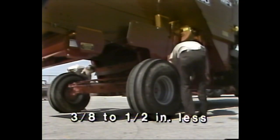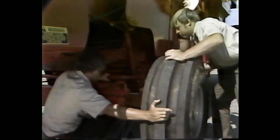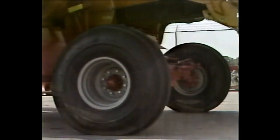This measurement should be 3/8 inch to 1/2 inch less than the rear measurement. If it isn't, adjust the toe-in by lengthening or shortening the tie rod until the correct dimension is obtained.